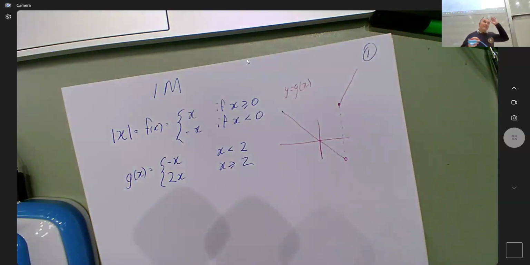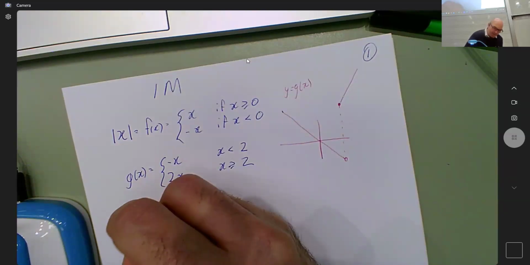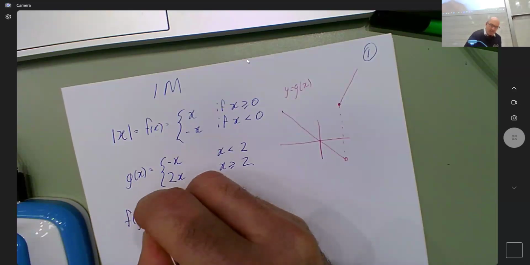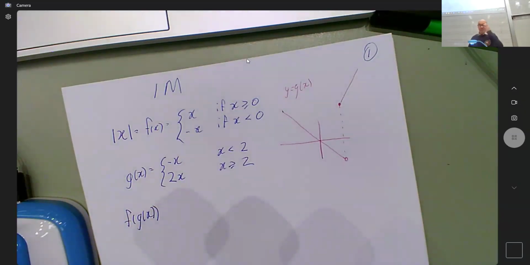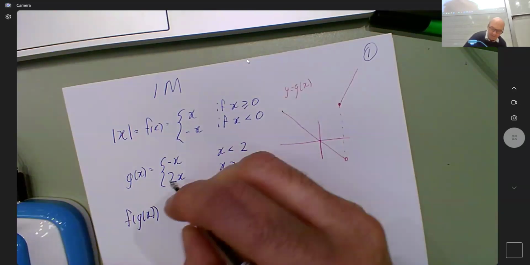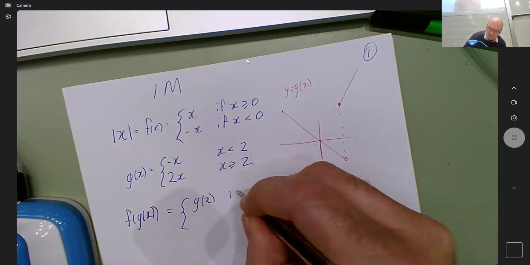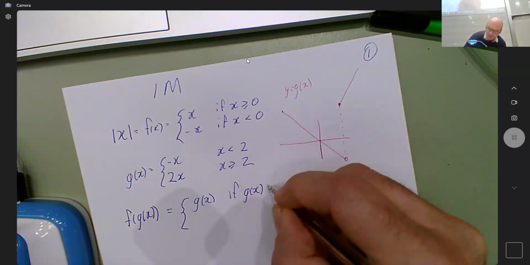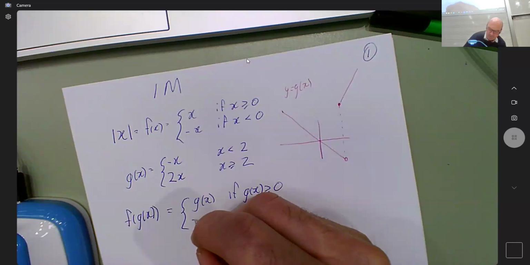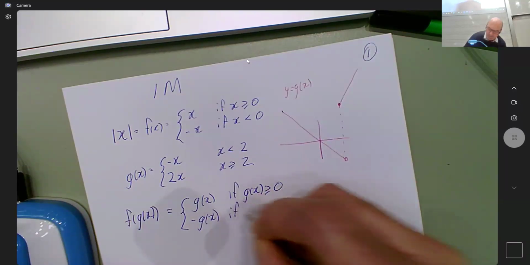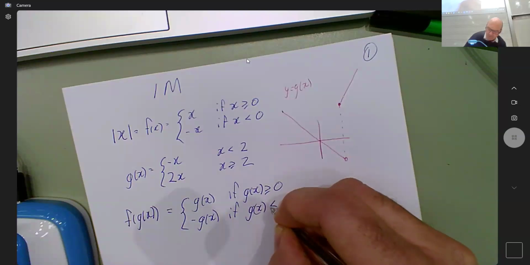I want to put that in there because of the complexities in what I'm about to do, it makes it better to have the graph there to see what you're doing. All right, can help you guide what you're going to do. All right, so the question from the exam booklet said, find f of g of x. And so the answer is, I'm literally going to put in g of x wherever there is x in f. And so this should be equal to, horrible function, g of x if g of x greater than or equal to 0. And it should be minus g of x if g of x less than or equal to 0.